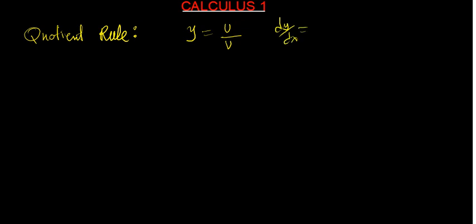get what is down, the v, you just write it the way it is, and differentiate what is on top. So you're going to say du over dx, and then minus, get what is on top the way it is, that is our u, and then what is down, differentiate it, that will be dv over dx, and then divided by what is down, you square it. So that is what we call the quotient rule.